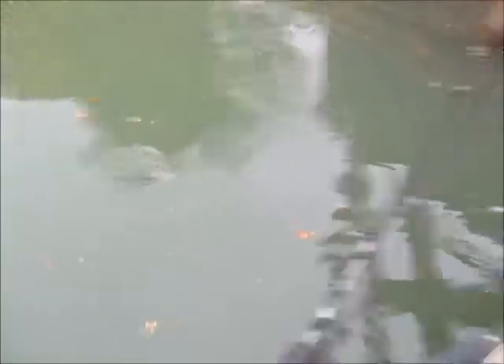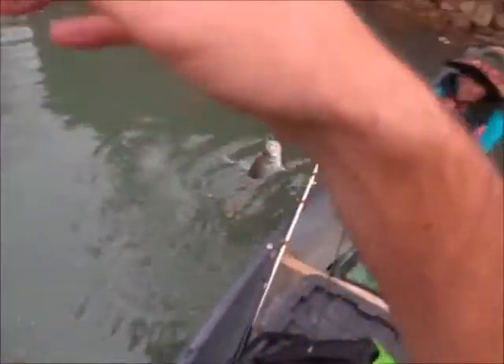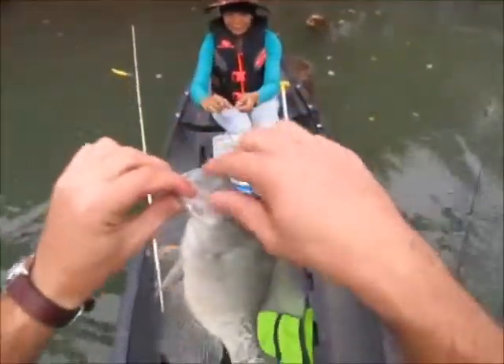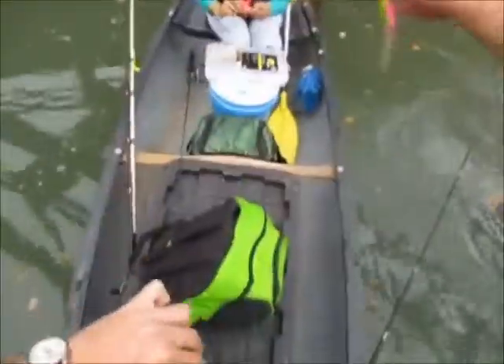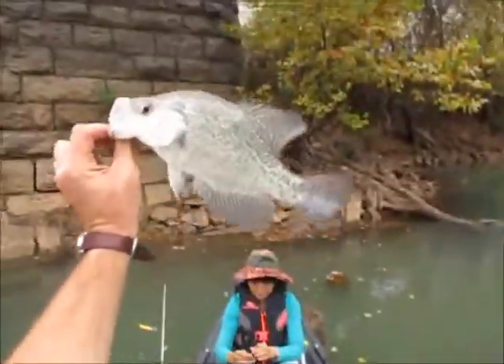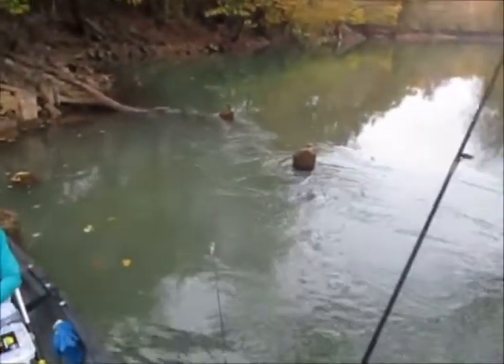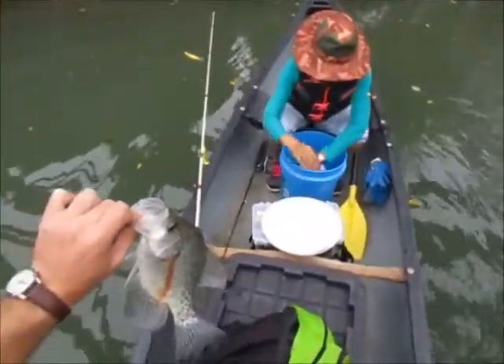Big crappie! Yeah man, that's a nice one. Did you see it swimming? We're keeping him. This is about a 12 incher. Nice black crappie on the Bobby Garland electric chicken chartreuse jig head with a spinner added to it. Nice 12 inch black crappie here on the Lower Black River underneath an old abandoned bridge — it's still got the old creosote-soaked railroad ties underneath it. I'm sitting here vertical jigging on this eddy.